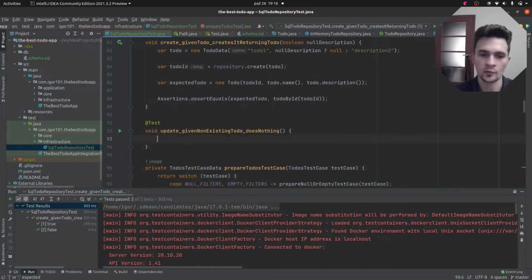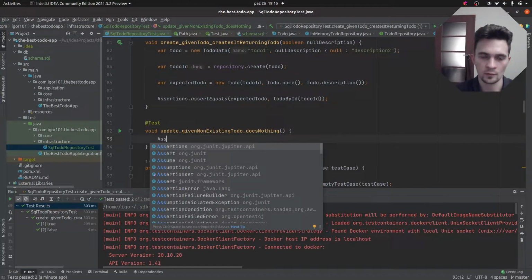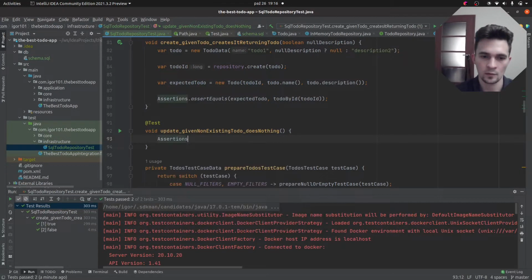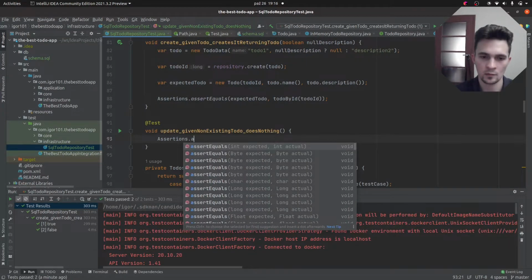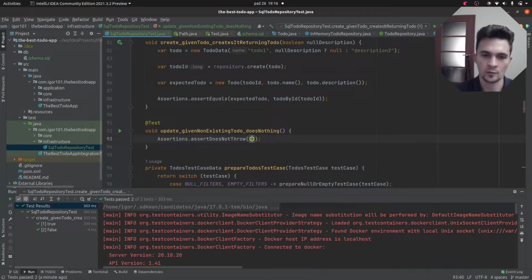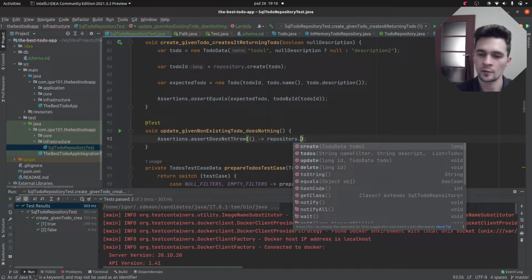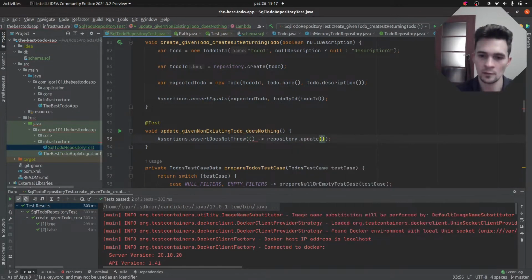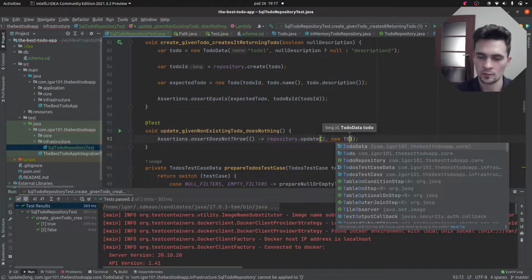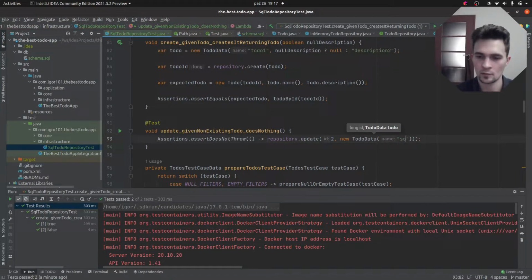So that when to test that it will not throw an exception. Does not throw. We have to assert that our code does not throw any exception. So something like that.